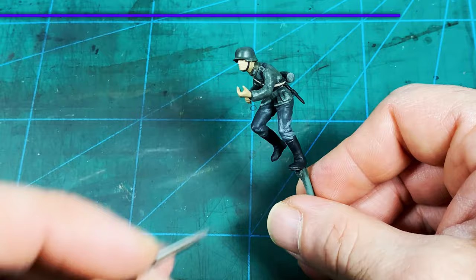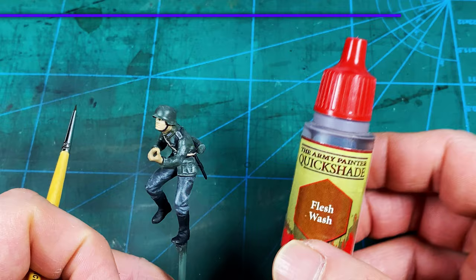The Army Painter Quick Shade flesh wash, and washing, starting from the hands and then we'll do the face.